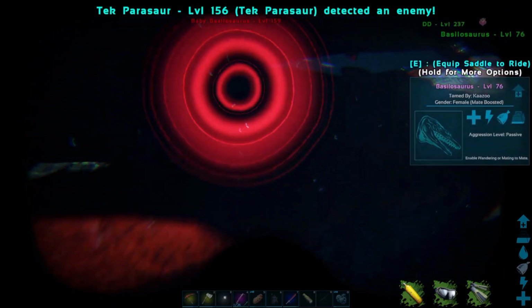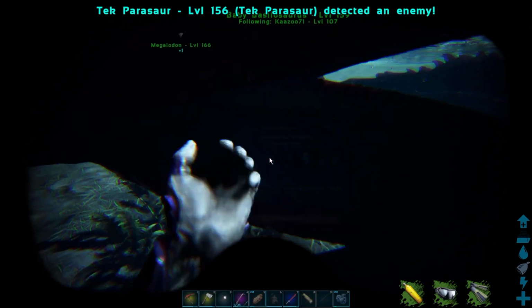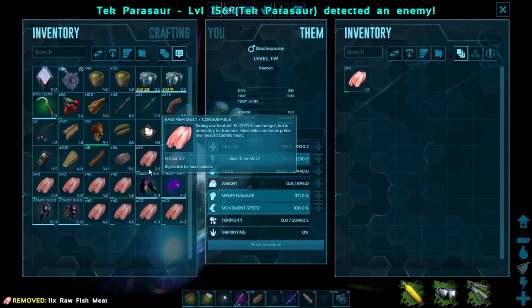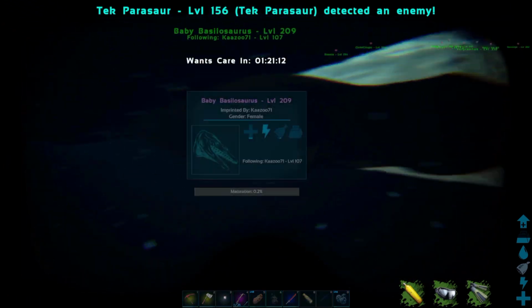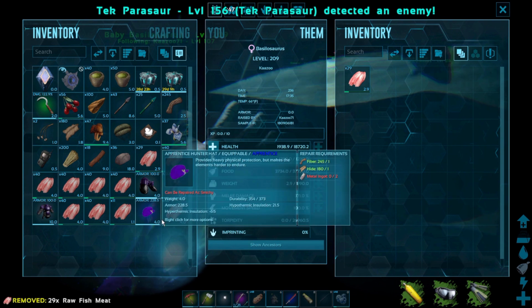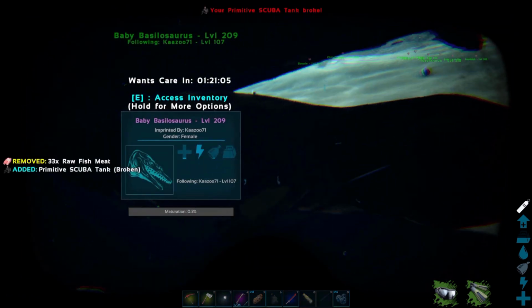Yeah, there's another one right there. Yeah, it is too. There we go. Access the baby. Get some food in there. I'm trying to make them follow me, get them away from here, but yeah, I'm going to try to move these things around so I can get it out. In my tank. As I just said, there goes my tank.